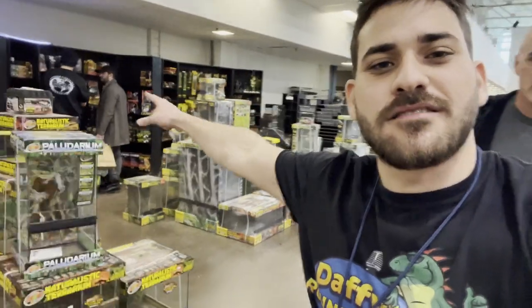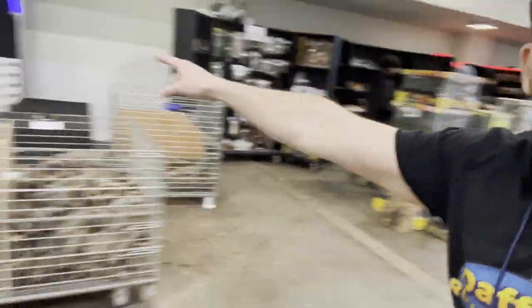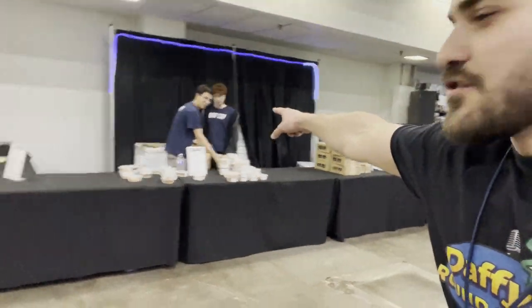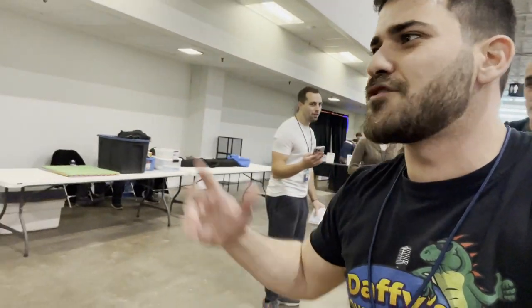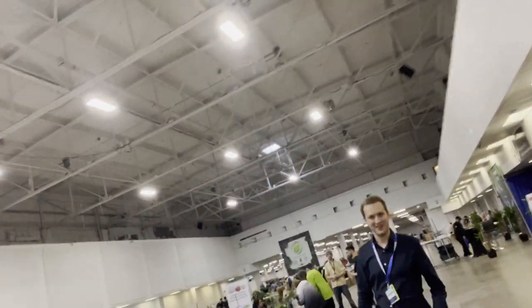More Port Credit Pets. Supplies, all the tanks, everything here. And we have the feeders. If you came to the expo and you bought a reptile and used feeders, you get a feeders here. And over here we have, we're just touring the expo. So we have these people over there, and you know how it is. You have Greg, Alex with DNA Reptiles, Tarantula Canada, Alec Brown. We're touring the expo. And this is a good stop to get off.